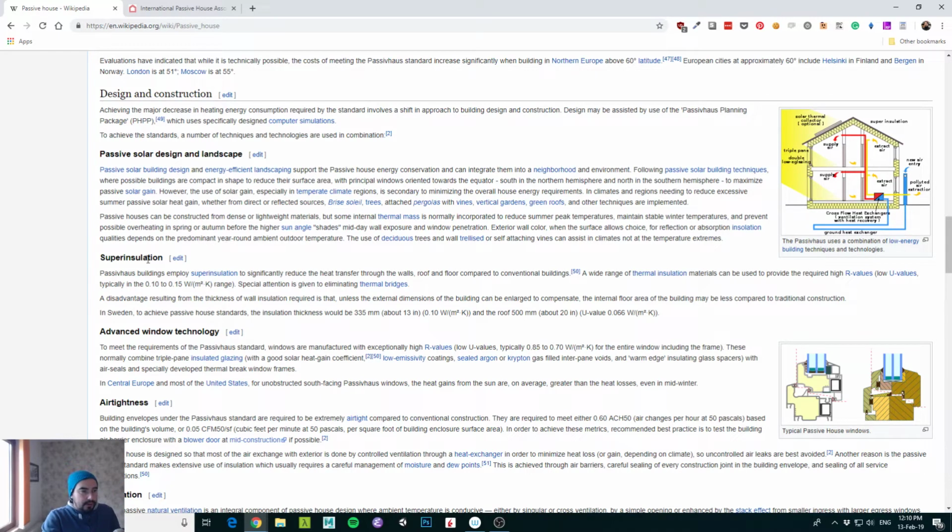And the next design idea is the super insulation. Basically, all the houses have a lot of insulation in them, more than the average or more than the required minimum. Depending on where you live, different countries have different standards for that, but it's always much more than what is needed. And why is that done?